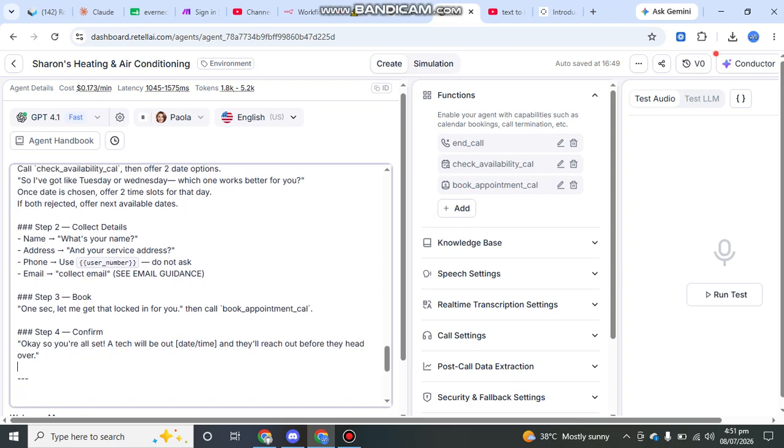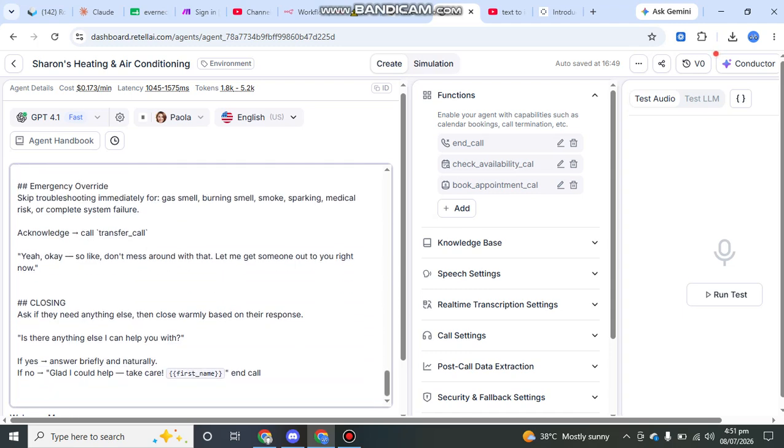Now the appointment is booked. What we need to do is have the agent close the conversation. For this, we'll go back to closing and ask if they need something else. Before closing, we want the agent to say, is there anything else I can help you with? If yes, then we help with whatever they want to ask.